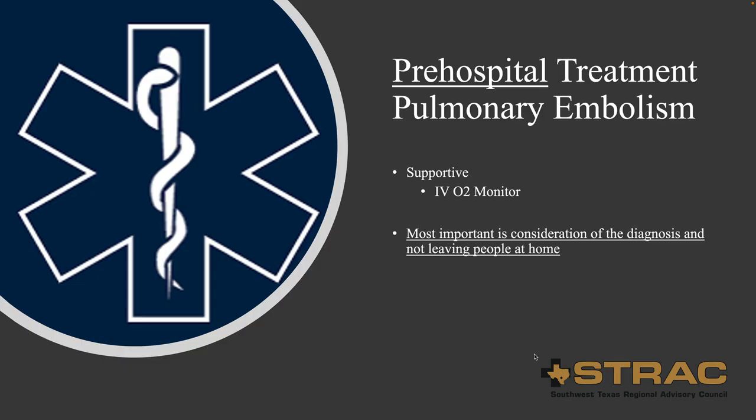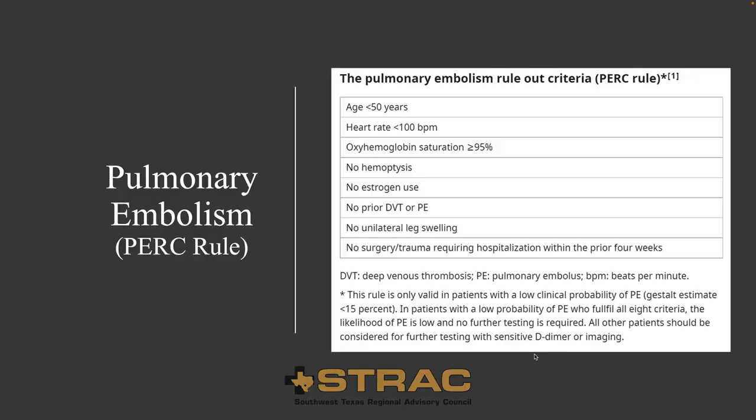Now, there are some things that help with a pulmonary embolism. This is what's called the pulmonary embolism rule-out criteria. I use this all the time in the emergency room, and there's nothing on here that you don't have access to in the pre-hospital environment. So you could apply it to those patients that seem like they'd probably be kind of low risk for a pulmonary embolism, but you want to make sure that they don't have one.